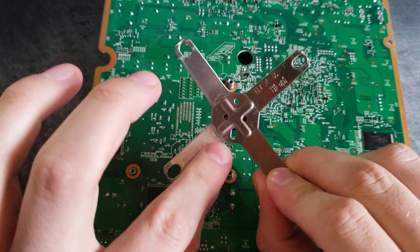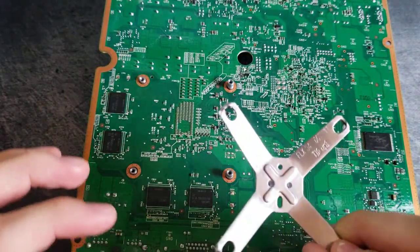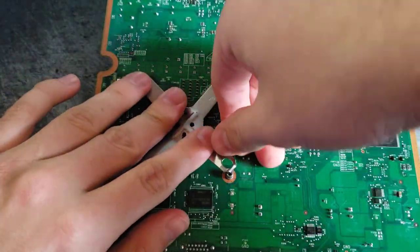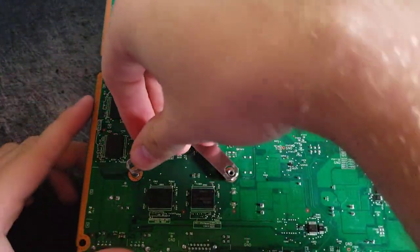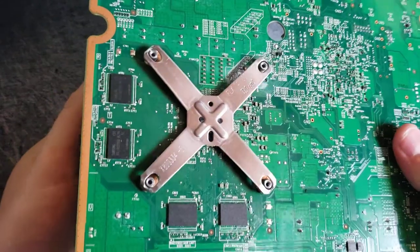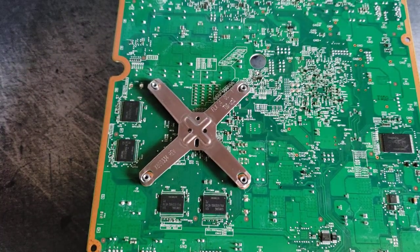One of the things I like to do is put the larger oval area towards the front of the console — so this is the front of this Xbox 360. We're going to start by putting this on one peg, then go to the opposite side and push down. You'll see that we have two corners tensioned down, then we push down into the third corner, and finally the fourth corner. That way the X-Clamp is now securely fastened to the console and you're ready to put the console back together.